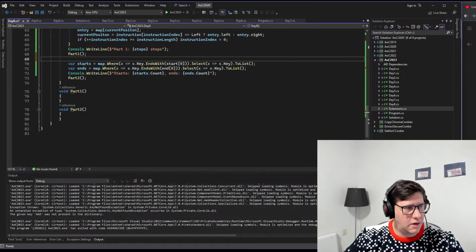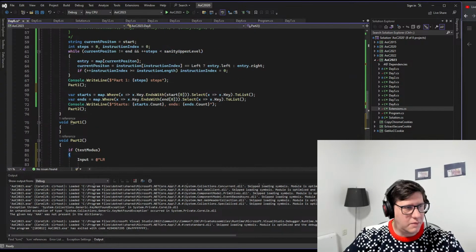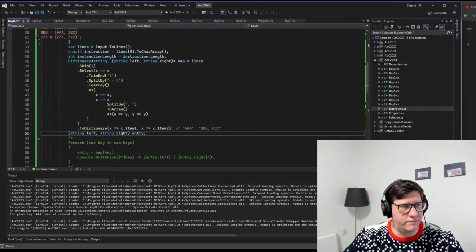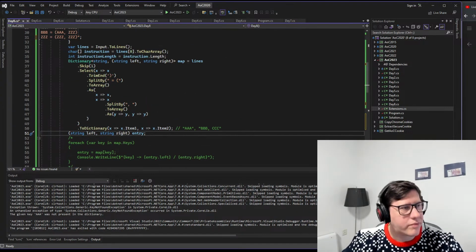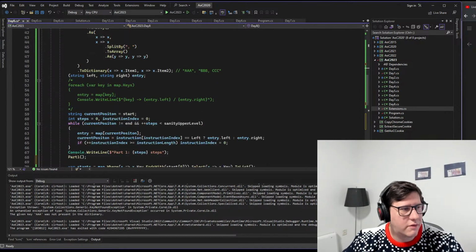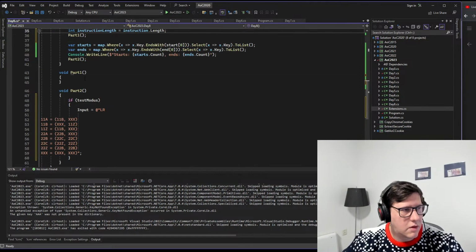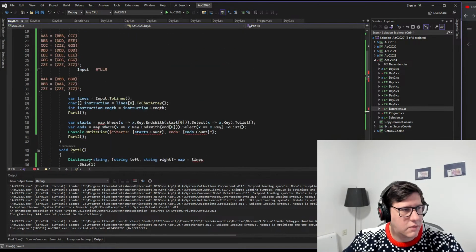Okay, you know what? Let's use the actual pieces of code that were meant to go there. Boom, boom, boom. This is fine for everything. So this becomes part 1.